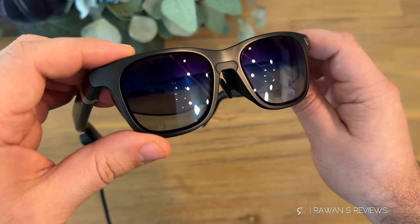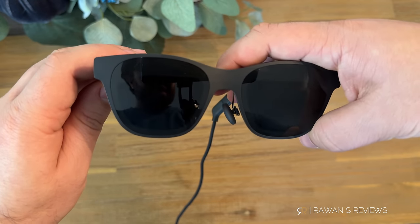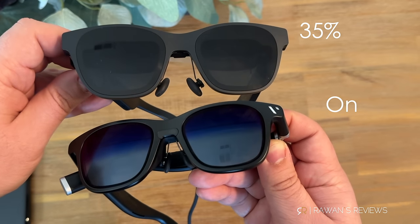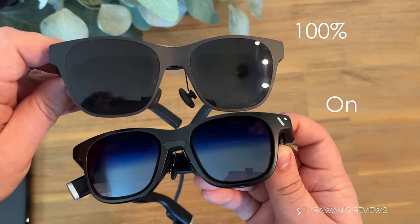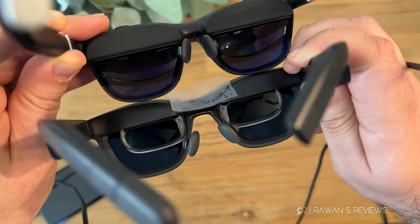The other feature I want to talk about is the electrochromic display — the ability to press a button and dim the lenses. The Vitchers have it. The Xreal Air 2 doesn't, but the Air 2 Pro — which costs about $50 more — does. The Rokits don't have it at all. Between the Vitchers and the Xreals, the Xreals were exponentially better. They have three settings: 0%, 35%, and 100%. In practice, 100% doesn't block all light but gets dark enough. The Vitchers only have two settings, and their maximum doesn't get nearly as dark — their 100% is roughly equivalent to the Xreals' 35% setting.